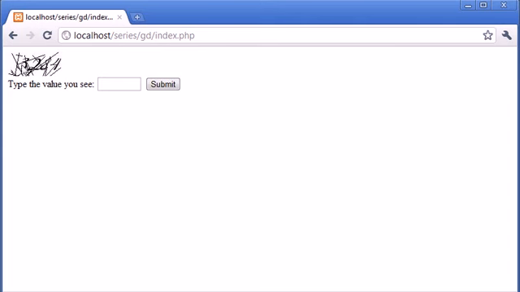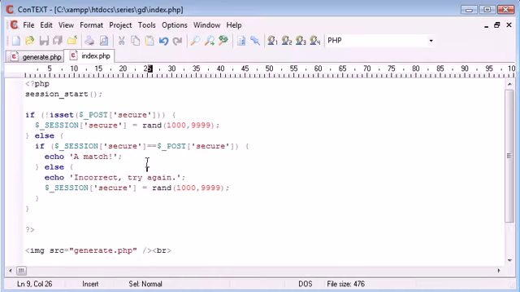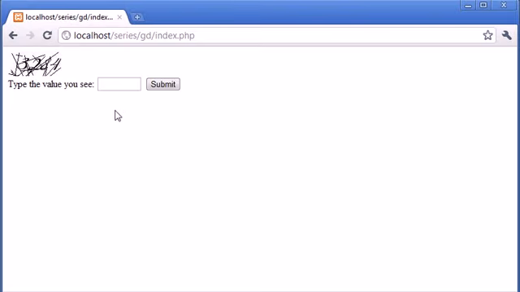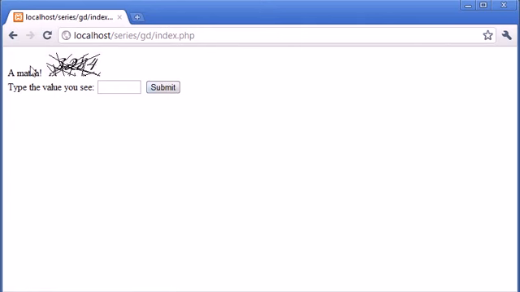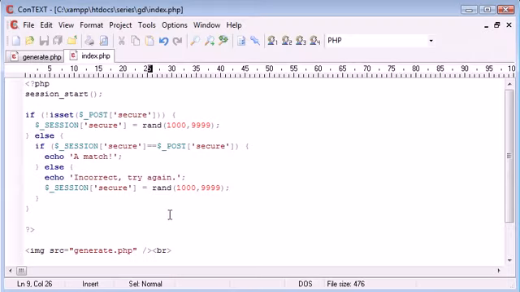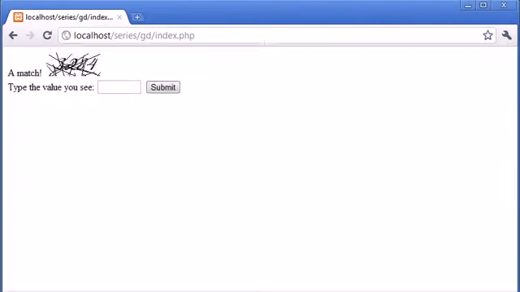Let's refresh the page. So let's try and have a look at this image. According to everything I've written, hopefully this works now. The first thing I'm going to do is I'm going to type in the correct numbers to see what we get. So 3284, let's click submit. Okay, so it says a match. Let's just create a break before this image to make everything look a bit neater.